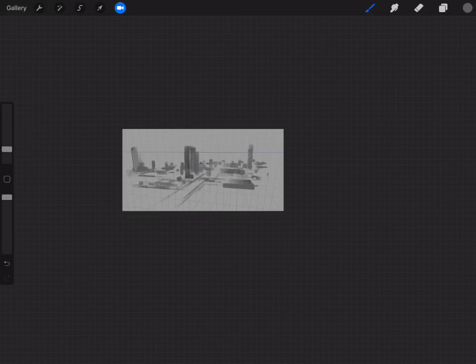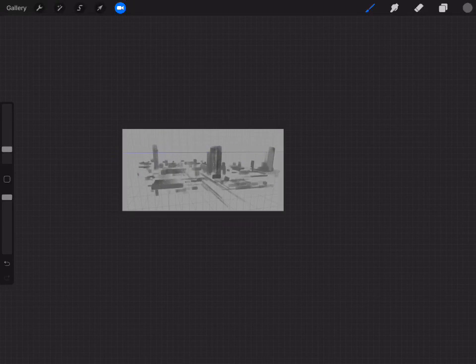Something about being playful as well: don't be too strict, just fiddle about, dot down some stuff, do some lines that don't make sense, but it doesn't matter. It gives your artwork richness, even though you're just playing about. Use some different brushes, maybe the round brush, maybe there's a dome over here. Also with this quick shape, it's so cool in Procreate. You can make perfect circles suddenly, or cylindrical shapes.